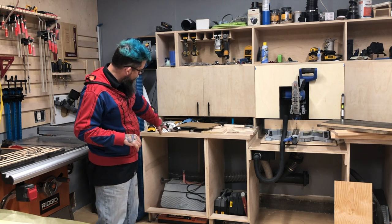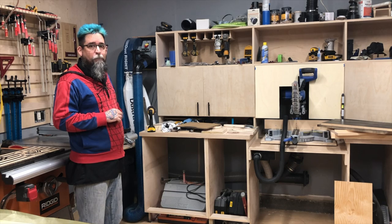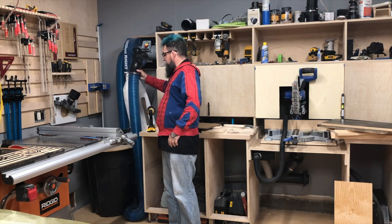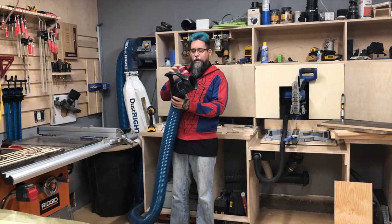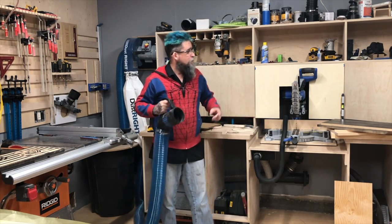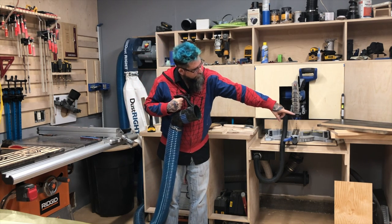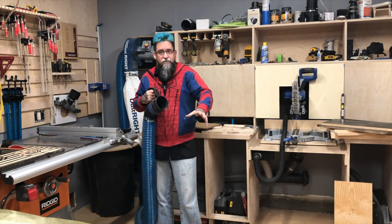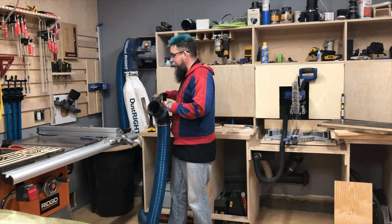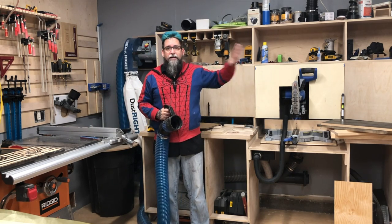What I did is it goes into the second stage collection, and then I have ducting go first behind the barrel. I have a Y and a blast gate. That blast gate handles the hose from the Dust Right with the quick-connect handle, and this connects up to my table saw and to the planer. I just wheel those things out here, connect them up, and it works excellent — even after the second stage. Very little dust comes up and the planer, it gets it all.